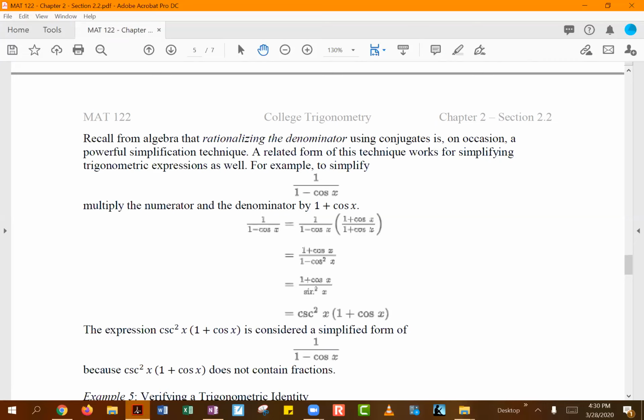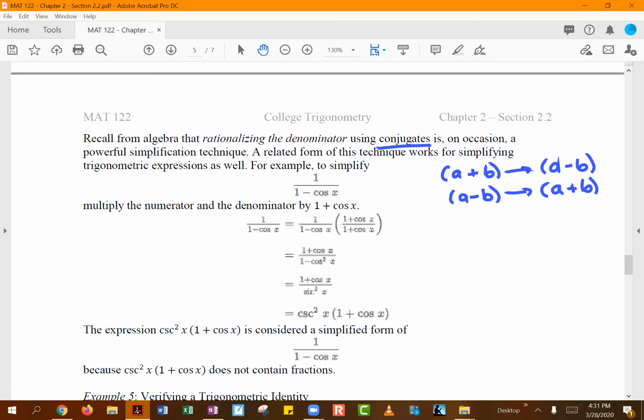So in that same way, sometimes we have to multiply the denominator by a conjugate. Now, when you are talking about conjugates, basically the idea is if one expression is a plus b, its conjugate is going to be a minus b, or vice versa, right? If the original is a minus b, then its conjugate is going to be a plus b. So that's what they're talking about. So sometimes for rationalizing the denominator, you actually need to multiply by the conjugate to simplify your denominator. So that's kind of what they're talking about here.